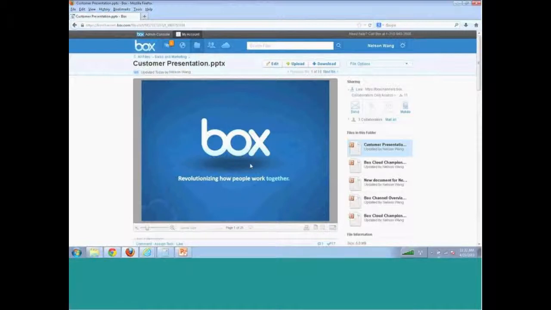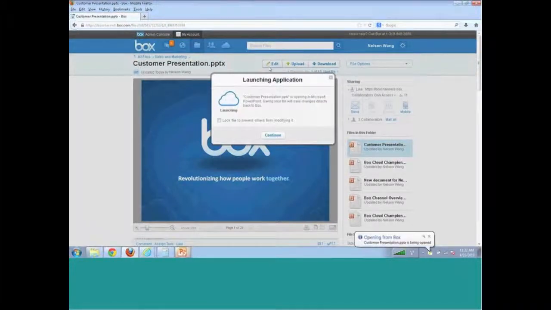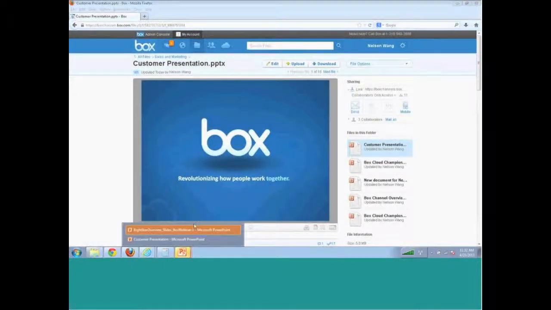What you can also do, taking it a step further, is not just doing commenting, but you can also edit. And this is incredibly productive. I used to edit my documents locally on my hard drive. I don't do that anymore. I just click on the edit button. What it does is you can lock the file so that no one else can edit at the same time. Even if they do, you just have 2 different copies.